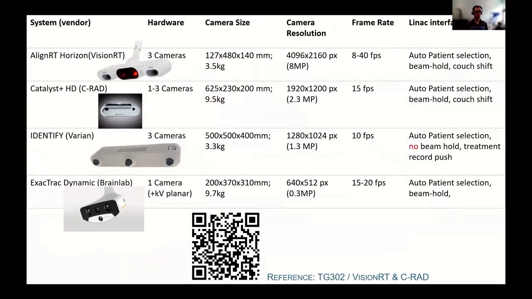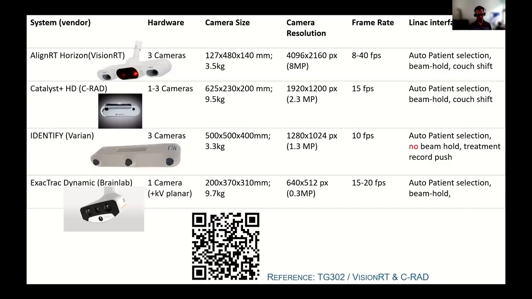So this data is largely from TG302, so that's why it doesn't have LAP on there. It's the publication date of that document, but the QR code will take you there, or just search for TG302. And there's lots of tables like this. I've updated this one a little with information from the manuals, but they're very useful documents, as well as having a lot about commissioning and quality assurance.